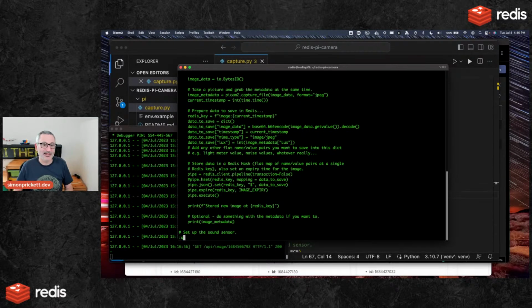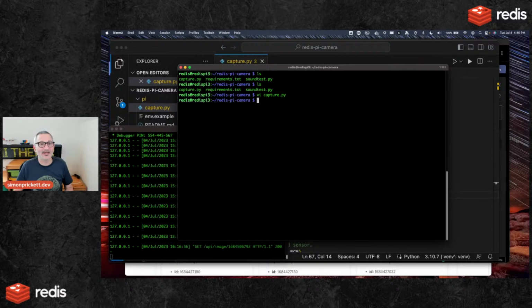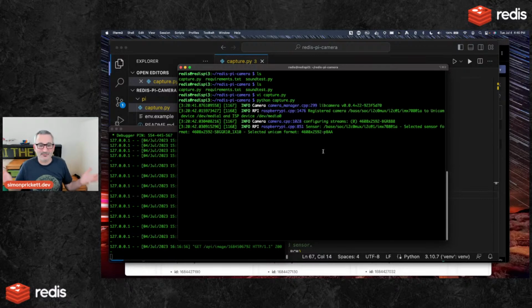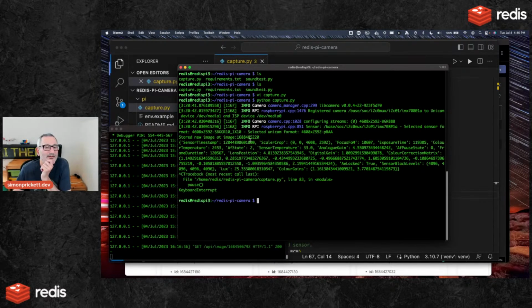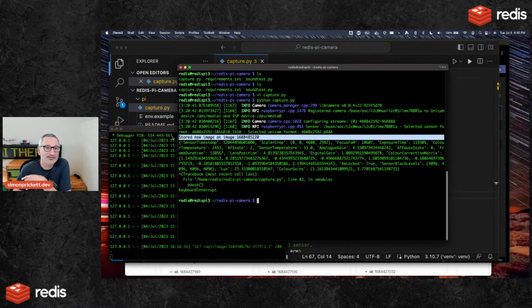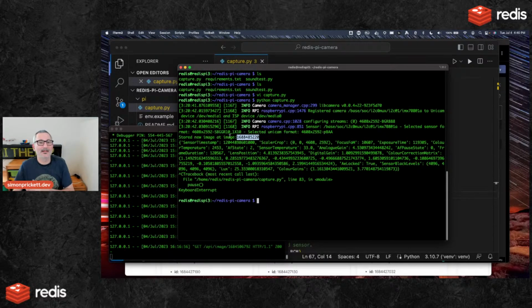And what I'm going to do now is go ahead and run this. And hopefully what we'll see is if I just keep talking and make some noise, it might fire the noise sensor back there. Yeah, it did. So let's stop this and see what happened. So it fired the noise sensor. We created a new image, and that's the timestamp for it. And we'll grab a copy of that. We'll have a look at it in Redis Insight in a minute.